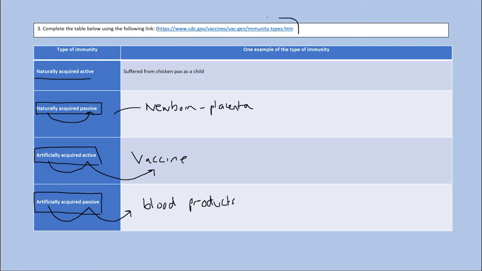I have included a link there, which is quite nice. It summarises it, but go ahead and by all means do a little bit of your own research to see the difference between what active and passive mean, and that will not take you too much. I hope you get the gist. I hope I've done a good job there, because it's not an easy topic. It's quite a big topic.